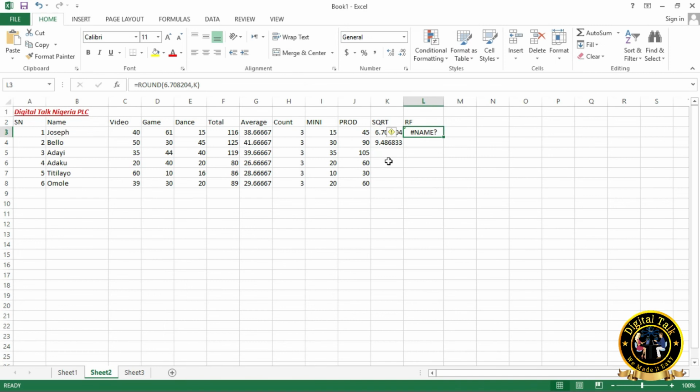Also, we have logical functions, where we have the IF function statements. Under this IF statement, I'm going to discuss it in my next video, where you can calculate grade sheet, where you can develop a simple grade sheet for your school.